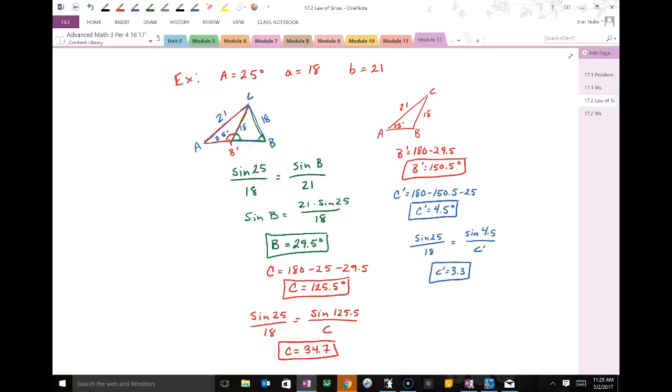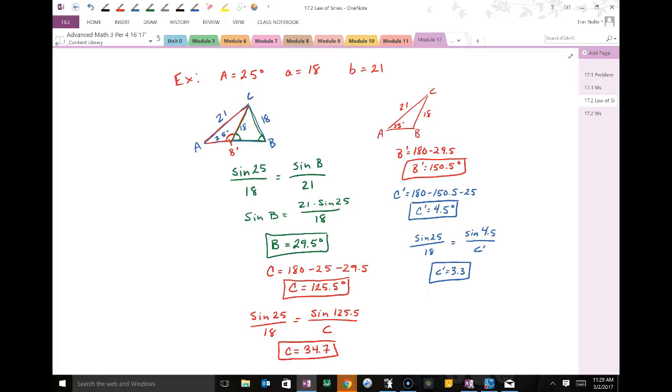We're trying to find two triangles. Yeah, two triangles from a scenario of 3 pieces of information. And so when you got the C part, of the second triangle? Yeah. So on the second triangle, the C part is exactly the same as finding the C part on the first triangle, but you have to use the B angle that you find for the second triangle. You see what I mean by that?